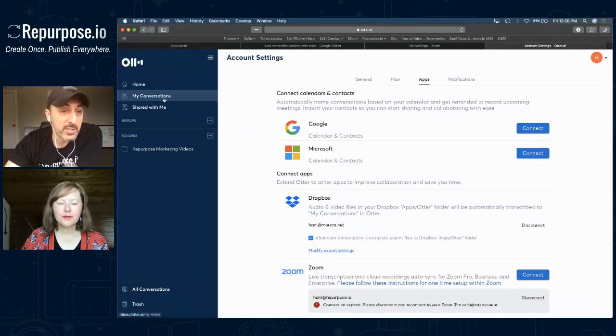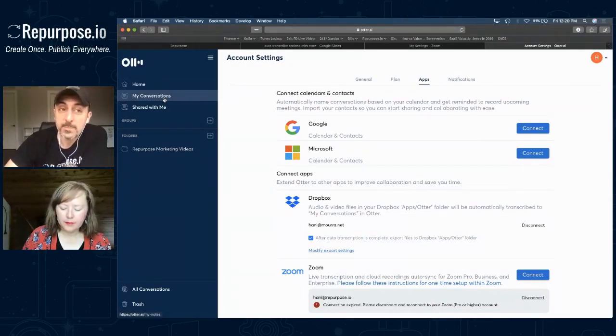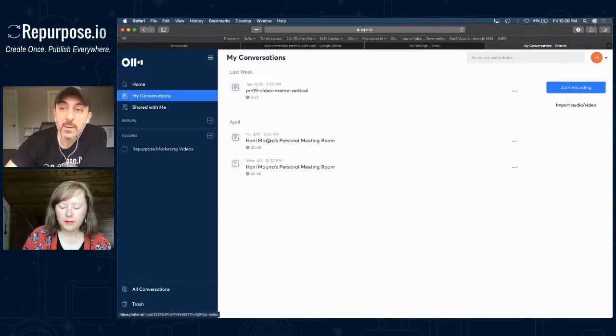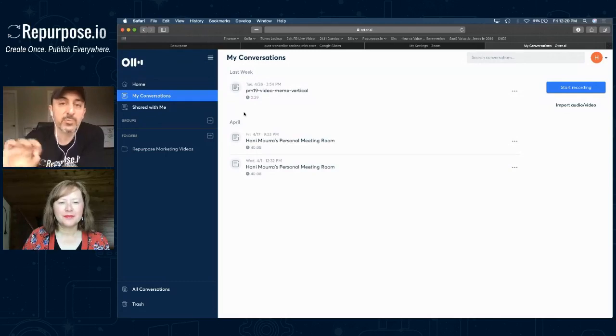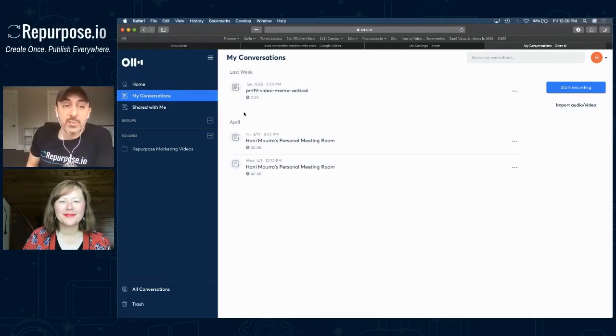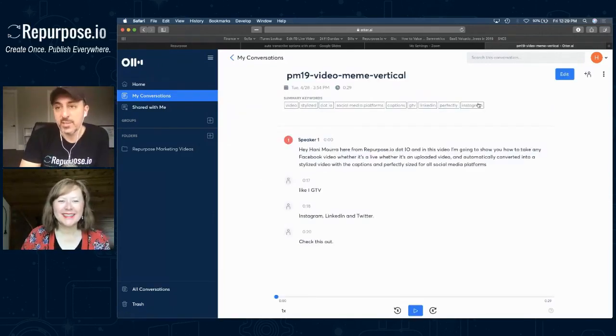So with the same Dropbox integration, as soon as I put a file in Dropbox, whether it's audio or video, doesn't matter, you can have Repurpose send videos from Facebook. You can have Repurpose send your podcasts to Dropbox for you, and then they can get transcribed as well. They will automatically show up here in my conversations inside your Otter. So you don't need to upload to Otter. You can drop in an audio file, have Repurpose drop in an audio file from your podcast feed or a video file from Facebook, or yourself drop a file into Dropbox, and the transcription will kick off on Otter automatically. Ooh, so good. Yeah, then you're going to go in, pick it, export it, just like we did before.